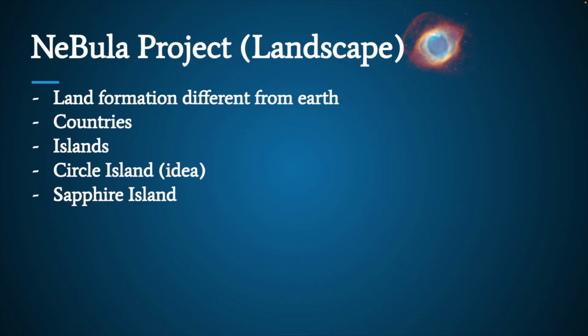And it's like, oh, I want to buy something on Nebula. I want to buy land on Nebula. You can choose to purchase. I'm sure it'll be very high in demand because it's a cool feature. But that would be something that could be purchased and it would all cost the same. It's not like, oh, I'm paying more for the Sapphire Island. 1 mile on Nebula is 1 mile on Nebula. No matter if you're buying a Sapphire Island, no matter if you're buying a circular island, no matter if you're buying the North Pole, it's all going to be the same thing.